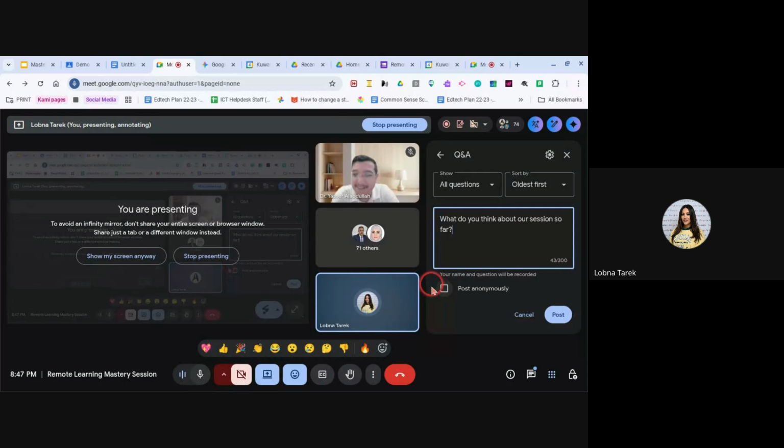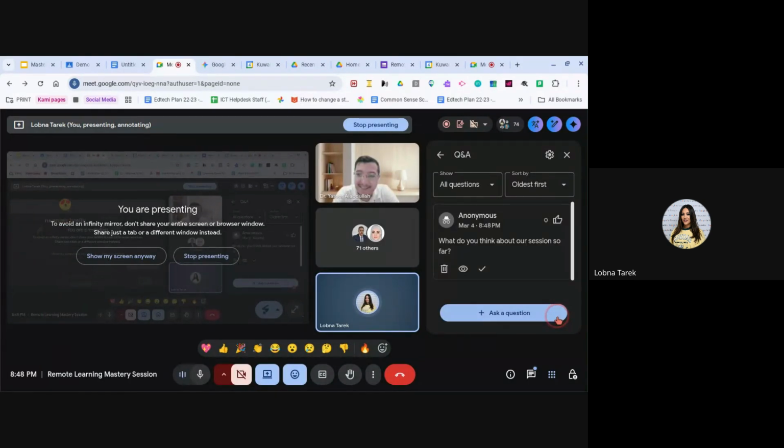Okay, and I can choose whether you can post anonymously, meaning that students will not have their names shown on the screen, which is the best, especially for shy students, okay? Or sometimes it is not the best, especially if there are some students that you do not really trust with their answers and you would like their names to show on the screen for you to approve the answer first or not, okay? So I would post it anonymously because we have 74 joining the call, and then I would post it here.